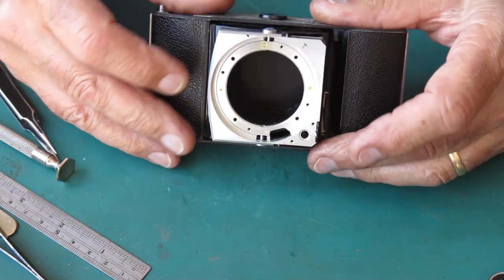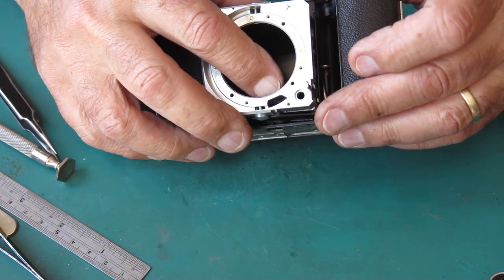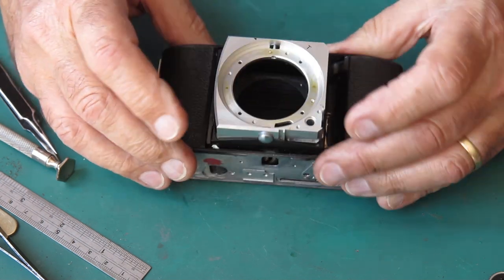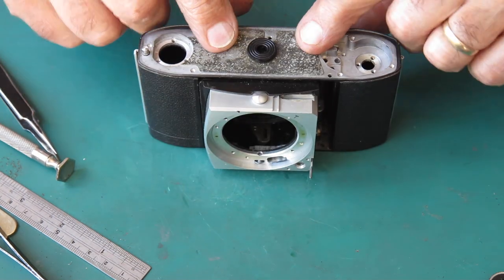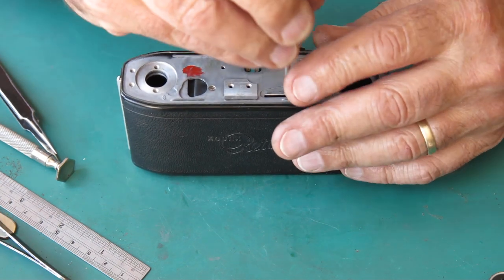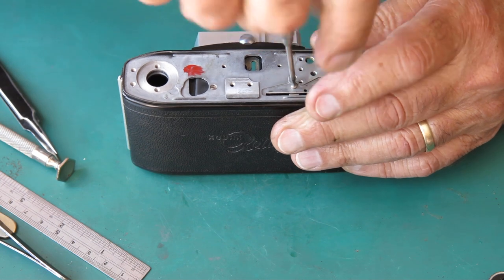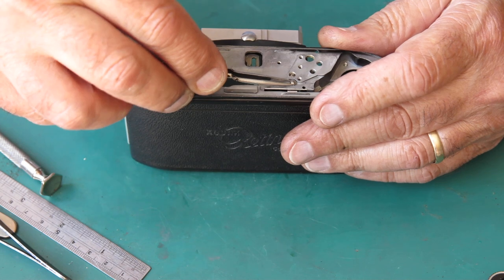All this front section I want out now. The bellows are still stuck in here, I'm just giving them a little push. Now they're dropping back. 2 screws at the top, 2 screws at the bottom. This last round head screw here holds the bracket which holds the transfer shaft into the camera body. You can get rid of that one first. It's a very short screw.